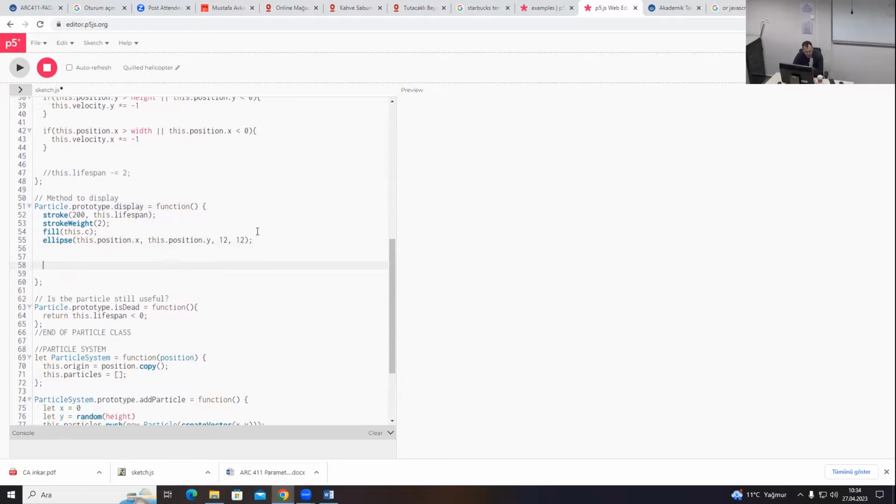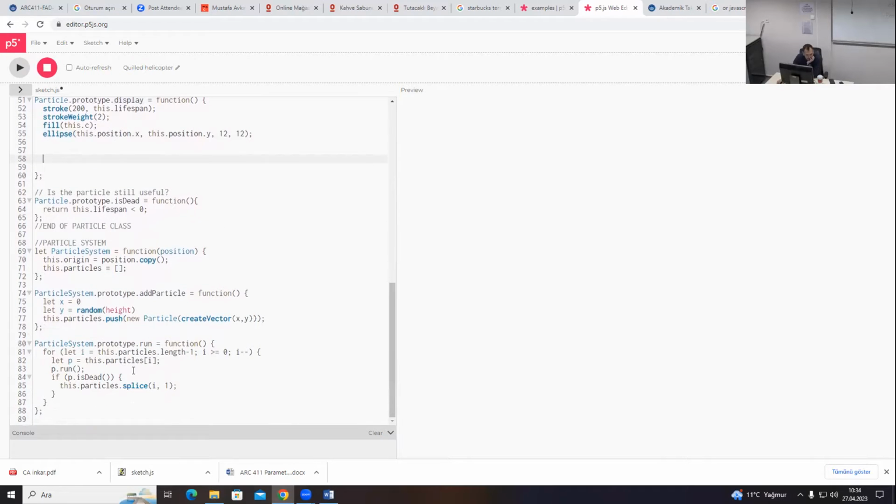So here, for instance, what I want to do is we can go through here. this.particles.list. So we can do that probably here under run. This makes them run and it takes them out if they are dead. We are not using that at the moment.